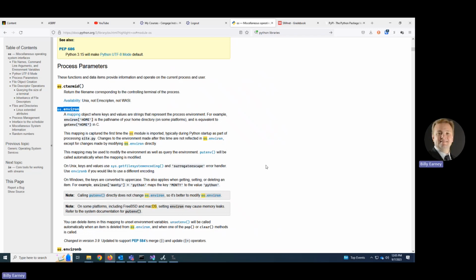A place I used to work 4 years ago, they would create an environment variable that specified the type of machine. Is it running in test or development or production mode? So it'd be like the mode of the machine, and the script could look at that environment variable and figure out if it should behave a certain way based on if it was in a testing mode, a development mode, or a production mode.